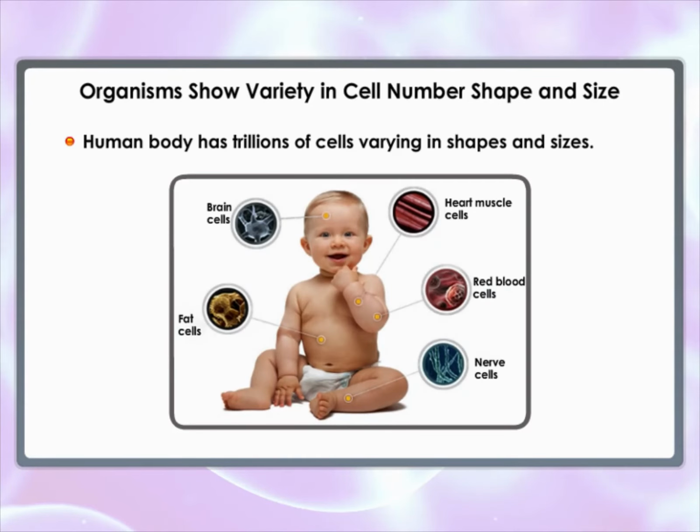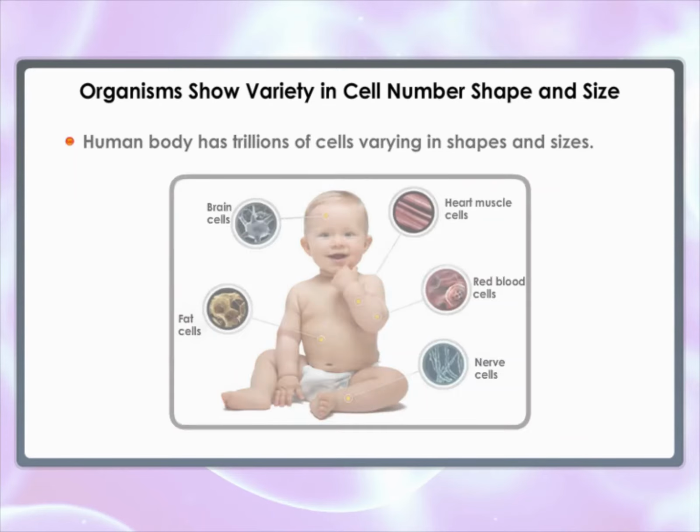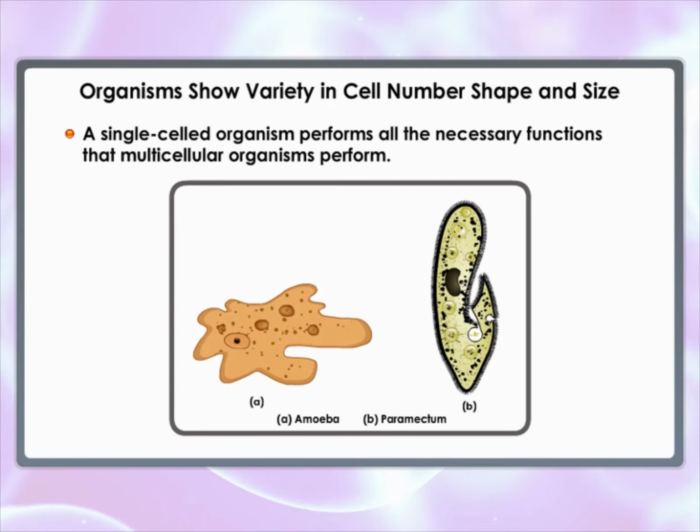Human body has trillions of cells, which vary in shapes and sizes. Different groups of cells perform a variety of functions. Organisms made of more than one cell are called multicellular, many cellular, cell organisms. The number of cells being less in smaller organisms does not in any way affect the functioning of the organism. An organism with billions of cells begins life as a single cell, which is the fertilized egg. The fertilized egg cell multiplies and the number of cells increases as development proceeds.